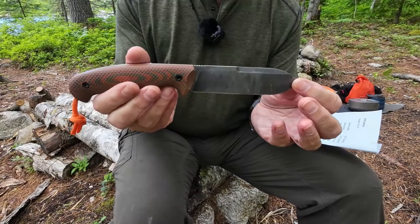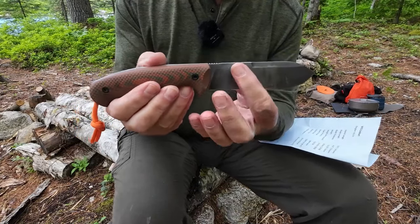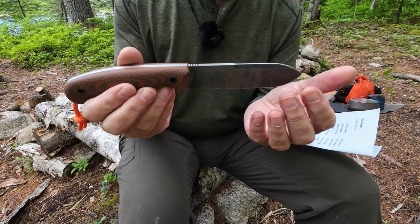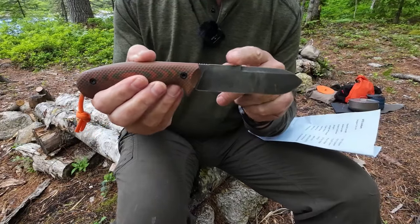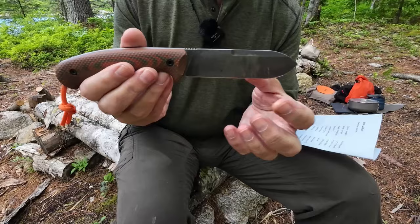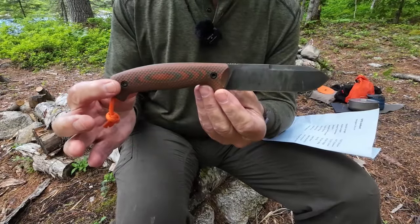It is listed on the website as a full flat grind. It's not quite a full flat grind — there's just a little bit of a flat, probably between an eighth and a quarter of an inch, right at the top. Functionally, it's a full flat grind. And it is a spear point with a center point, which is a center line on the handle, and that's very true of the Kephart-designed knife as well.